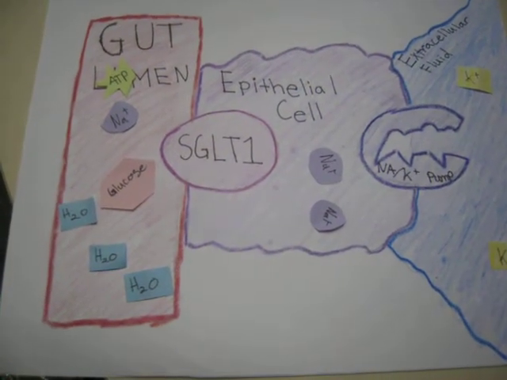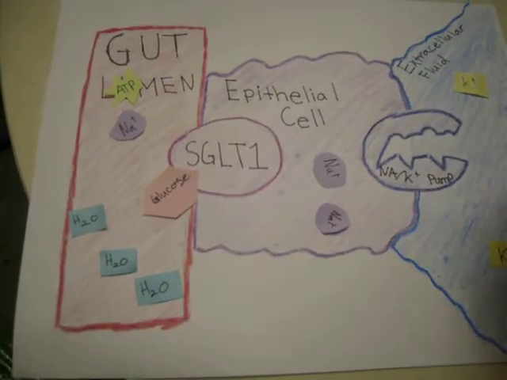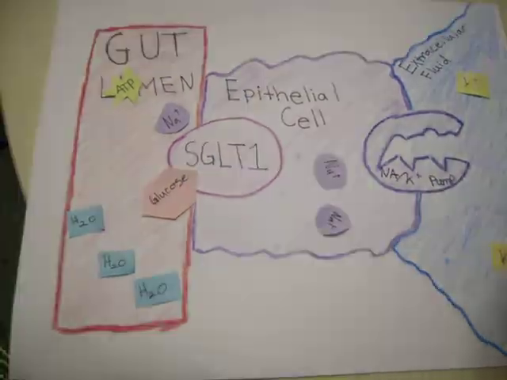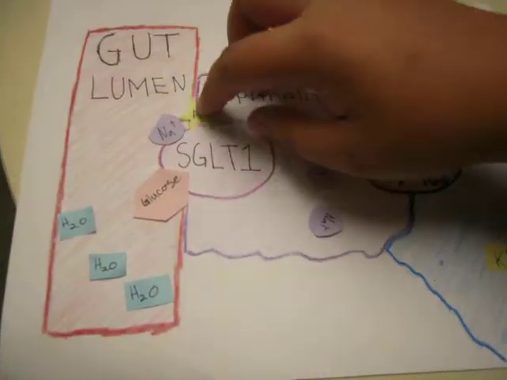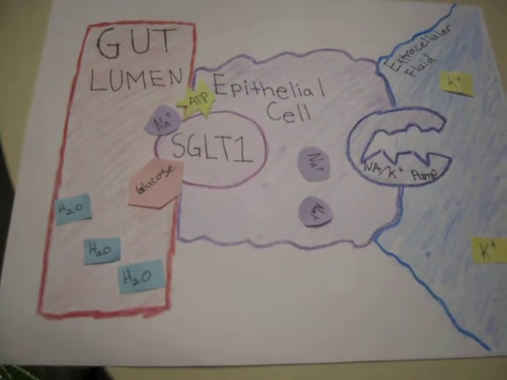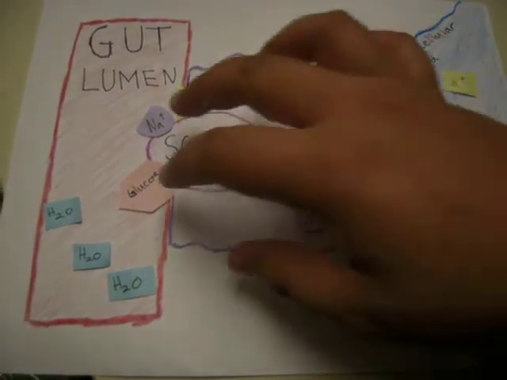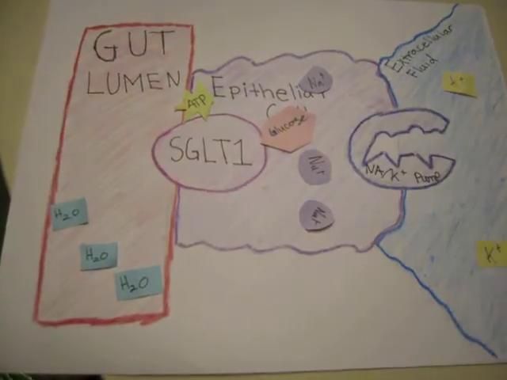So now this is how it works. A glucose will connect to the SGLT1, and the Na, which is the sodium, will connect as well. ATP will be used and the sodium will decrease in its gradient. After, sodium and the glucose will be in the cell.